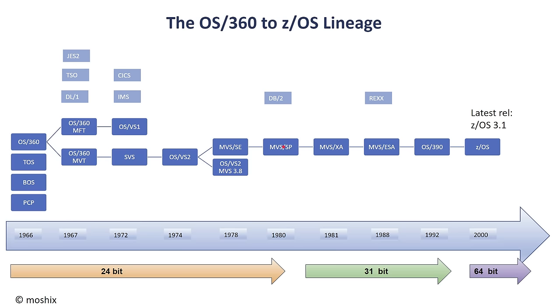In 1980, IBM announced MVS SP, which stands for System Product, and I worked extensively on MVS SP in those days, and then MVS XA. That was for the first time a version of the operating system which was truly scalable to very large numbers. So the subsystems that you would have here, such as VTAM for communications or the database, would go a level or two above and beyond the scalability that we would have with MVS 3.8 today. So truly a different level of operating system.